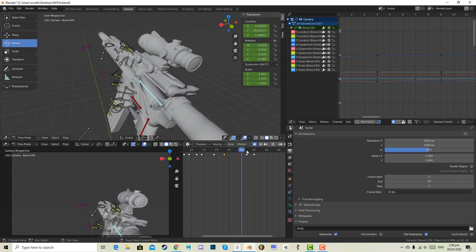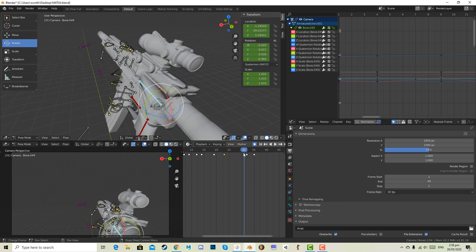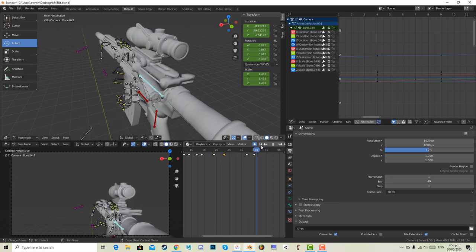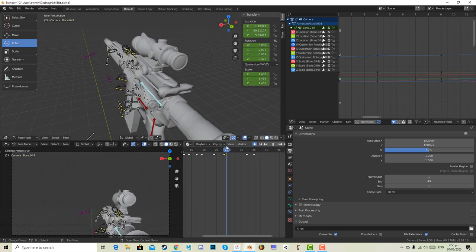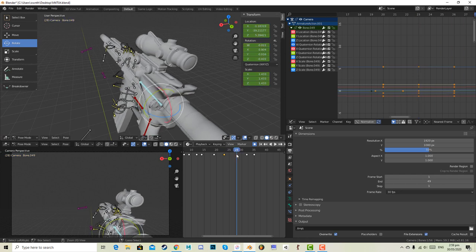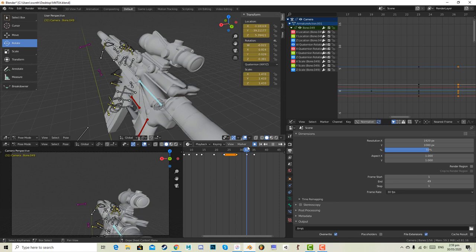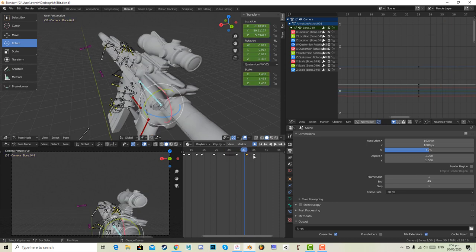Now, instead of having the animation play just straight away rotating from here, we want it to hold for a minute. So we're going to get this frame here and press I, so it's all the properties. Going to copy it over and paste it, and obviously drag these ones along.